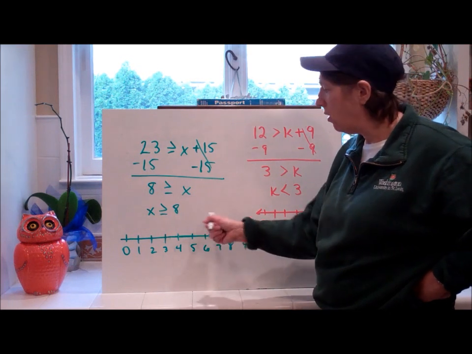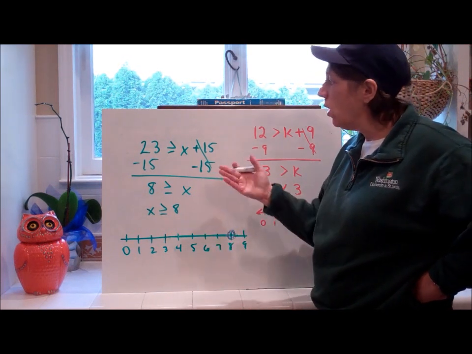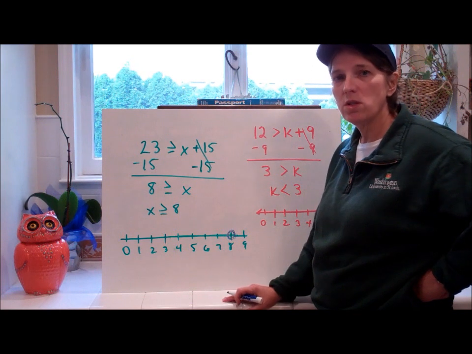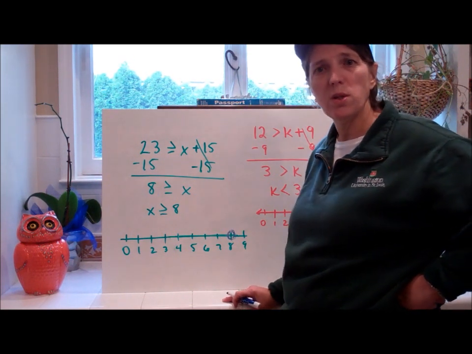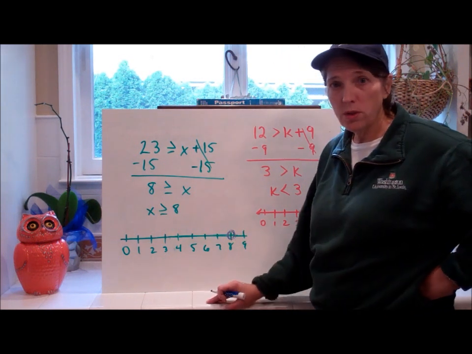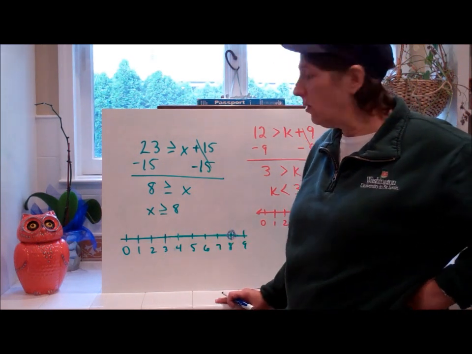Real numbers are all the numbers on the number line. So if there's no directions as to what kind of number system you're working with, you always have to assume you're talking about real numbers, which includes fractions and decimals, and square roots and radicals and everything else.